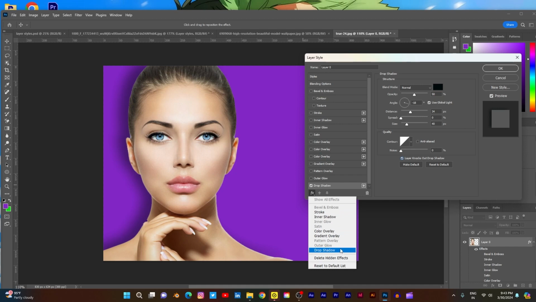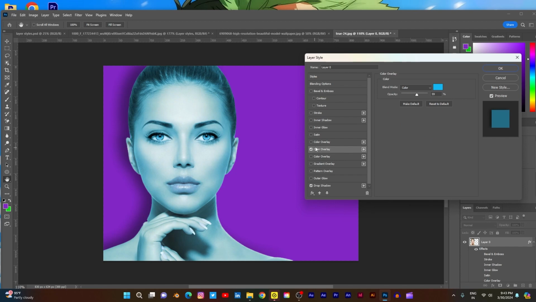If you want to delete any hidden effects, you can delete, or reset to default. So these are what move upwards and downwards, suppose you are moving them down and up. And if you want to delete all this, you can delete it.